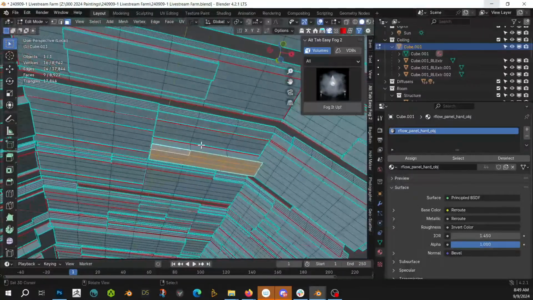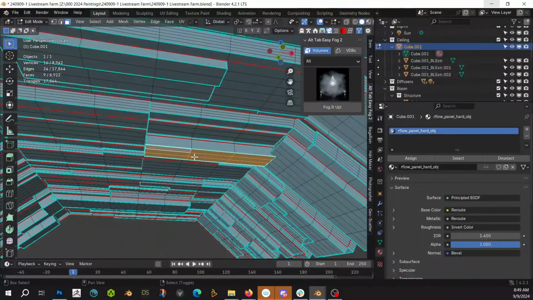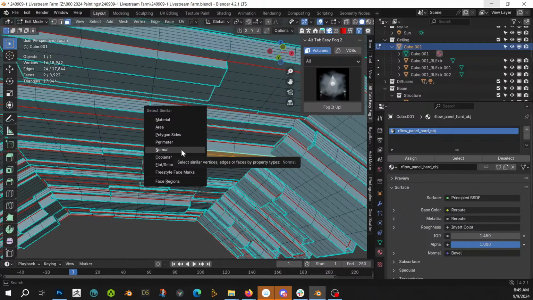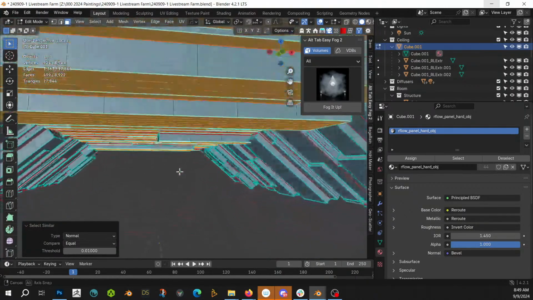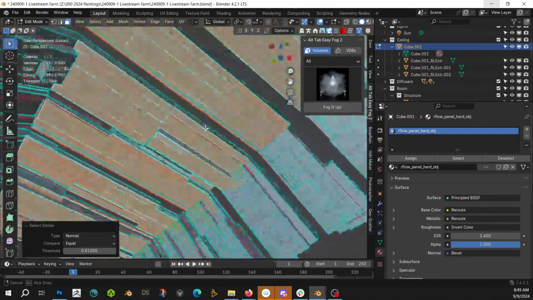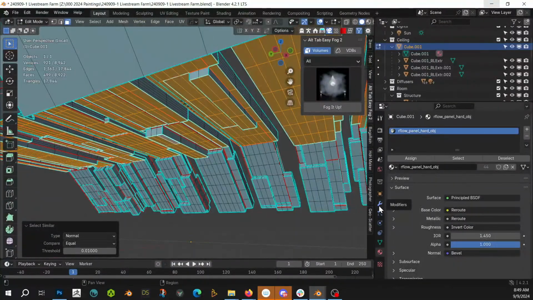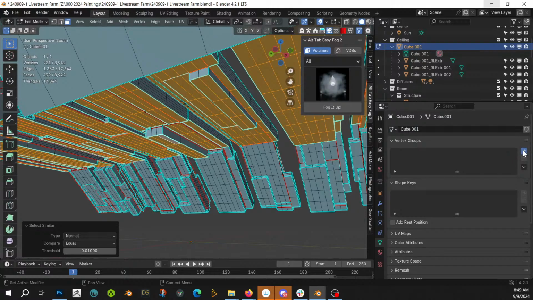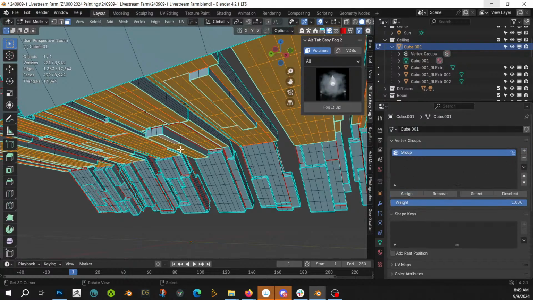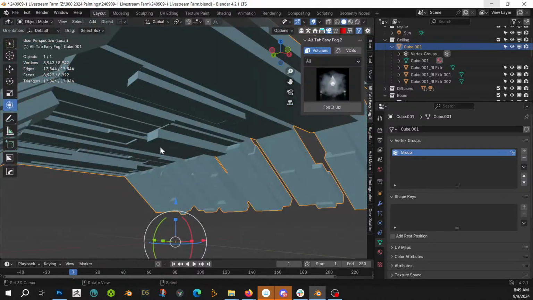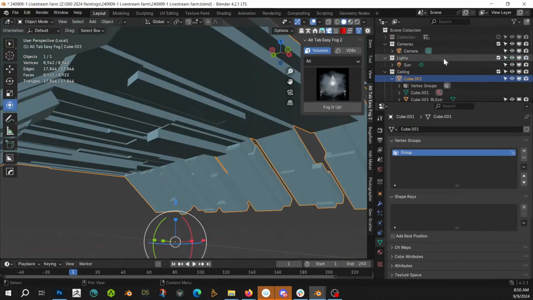Do Shift G, normal. So it's all that going down, right? Yep. And then we're gonna make that a vertex group, assign, and then we're gonna come to collection.